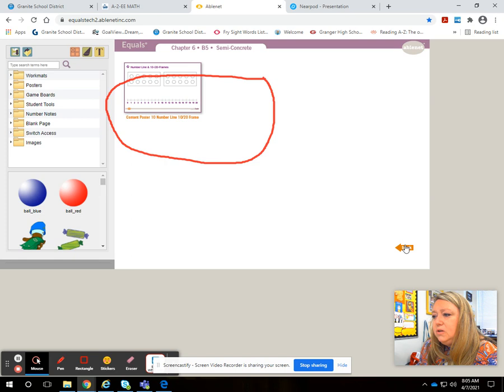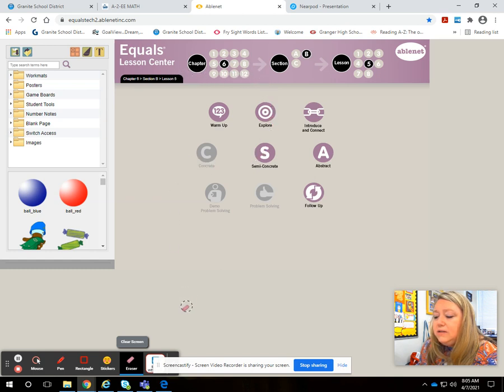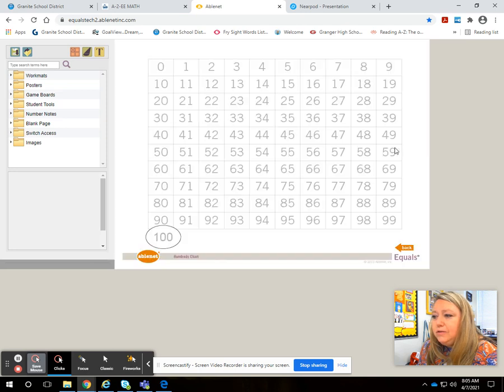Okay, let me show you one other thing. We have in our classroom, we actually have a 10. What in the world? I want to erase that. That's going to bug me. So in our classroom, we actually have what's called a 10 frame, or sorry, a hundredths chart. I just showed you the 10 frames.